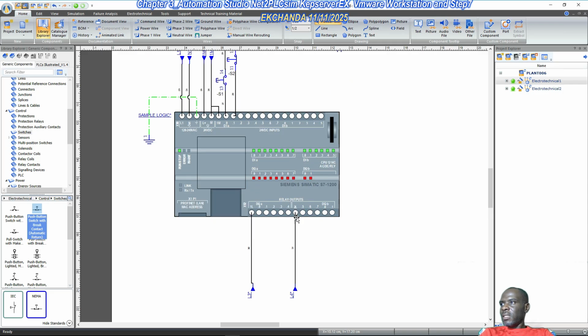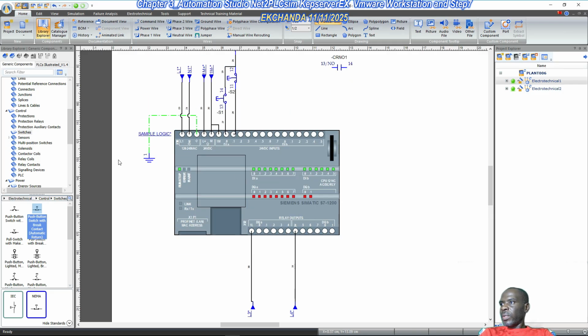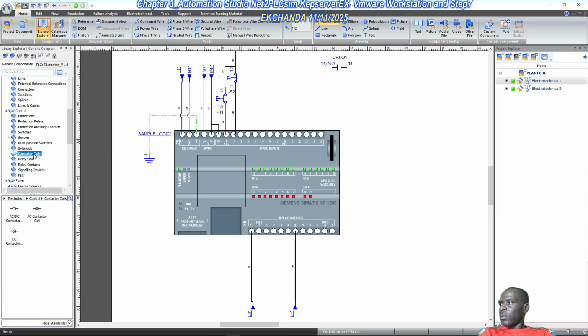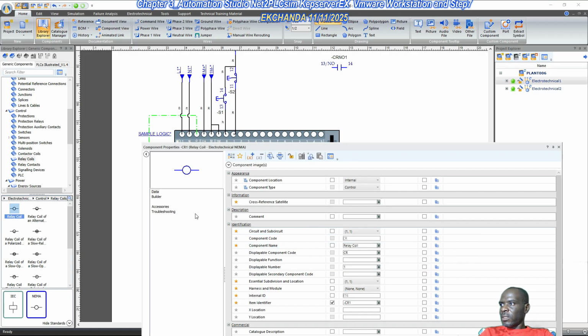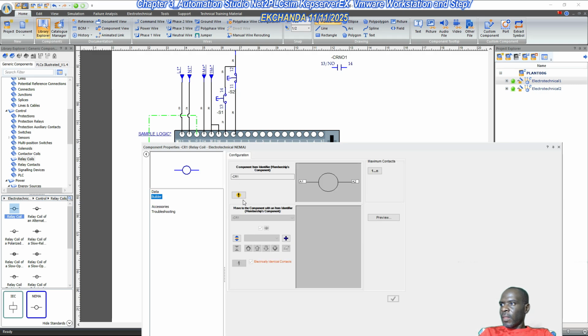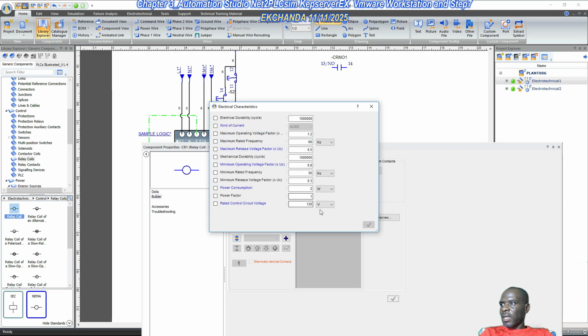Having done this, the only thing we need is an output coil. So let's see, contactor coils or relay coils, whichever, doesn't really matter anyway. So let's go with relay coil. And this relay coil, what's the control voltage? Builder, let's see what your voltage is. So this is 120 volts, which is convenient. Frequency 60 Hz, won't change anything.